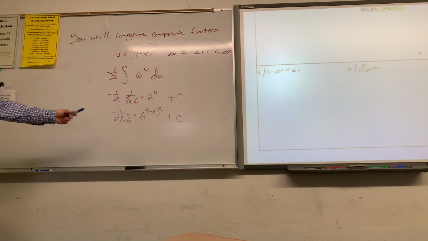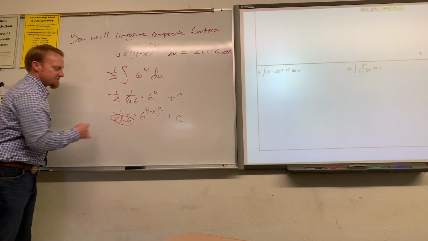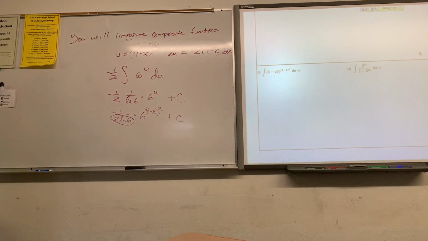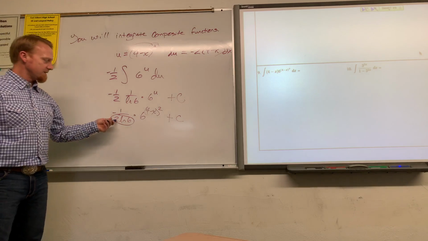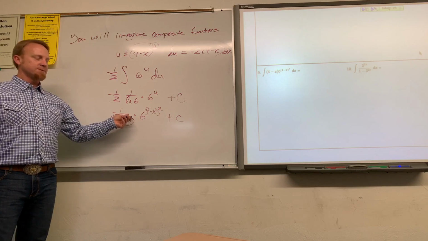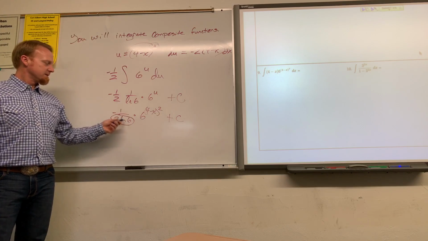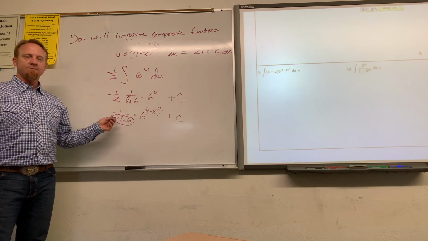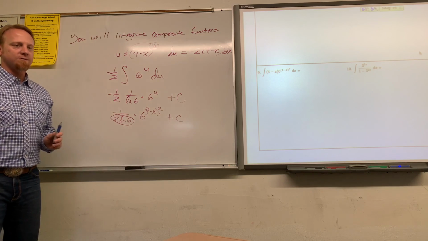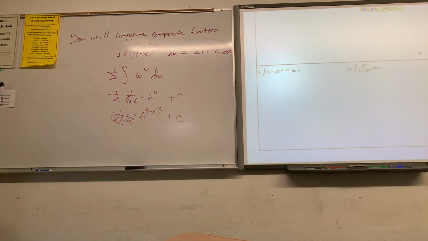Now, what else might you see right here instead of 2 natural log of 6? Natural log of 36. I might see the natural log of 36 right there instead of 2 natural log of 6. Because remember, if you got something in front of a log, you can move that number to the exponent, so that would be 6 squared. So you might see on a multiple choice this end up being natural log of 36 instead of 2 natural log of 6. So make sure you're aware of that. All right, last one.